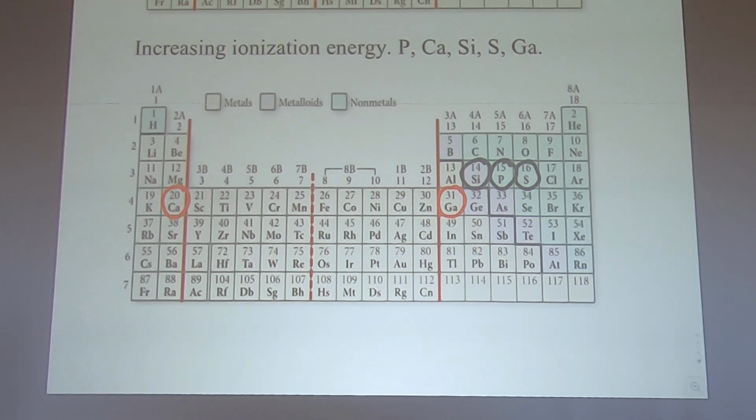Which one is easier? So when they say increasing the ionization energy, that means it's more difficult to take the electrons out. Does it make sense, right? It's more deeply buried underneath, so it takes more energy to ionize, so it's an increasing ionization energy. So I'd like to flip this question: which one has the smallest ionization energy? Which electron is the easiest to get rid of? The one that's hanging really far out, right?